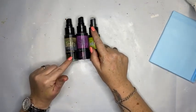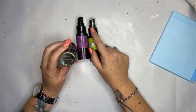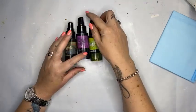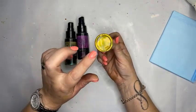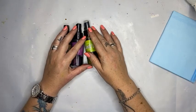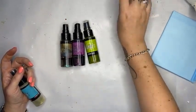So there are the Moon Shadow Mists. A Moon Shadow Mist is a walnut or sepia coloured liquid with a coloured shimmer. You can see that shimmer sitting in the bottom. These are the original ones that they brought out and they are awesome. They are more your vintage style. Then we have the Starburst sprays. Starburst sprays are the coloured liquid with the coloured shimmer. Same, same. And then there are the Flat Fabulous, the flat colours, which I just don't have here. The flat colours are flat pigment spray with no shimmer in them, so they're super easy to use.